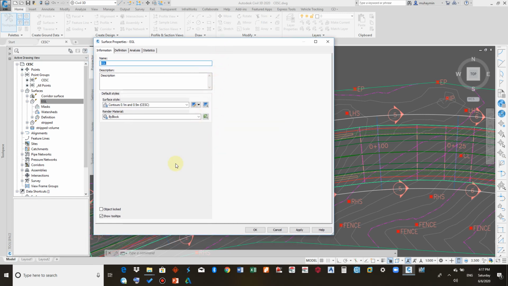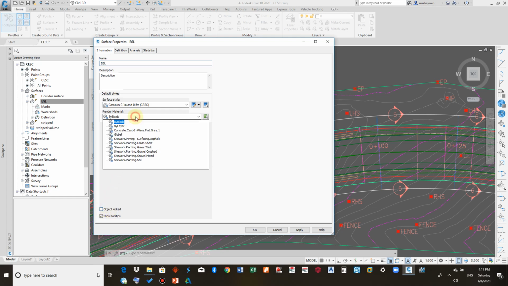Remember that we have two different features down this window. This show tooltip would show us information about an element within the Civil 3D environment when the cursor is placed close to that element. And object locked, it protects the elements from being changed after these must have been checked.